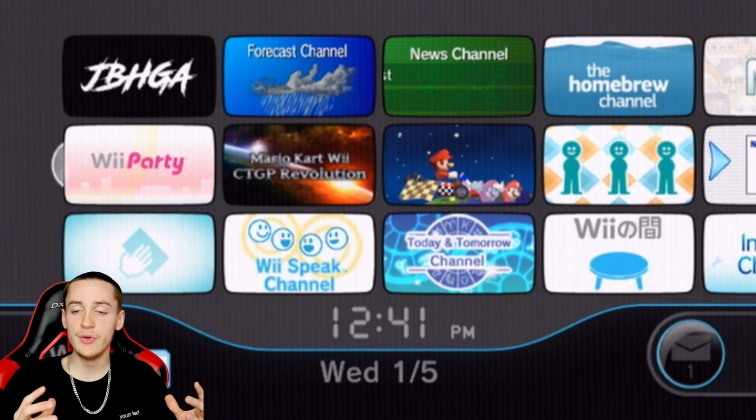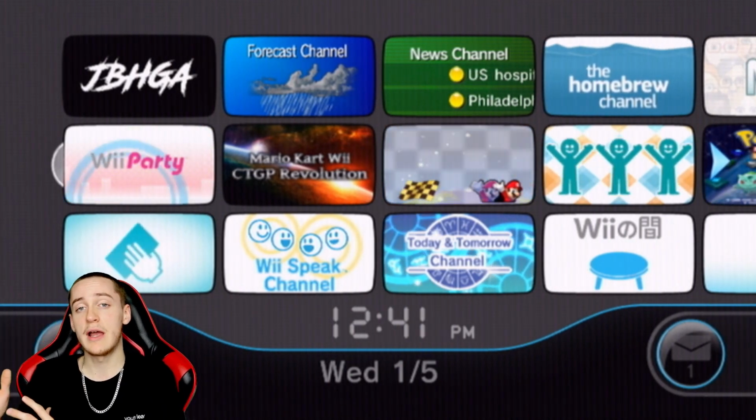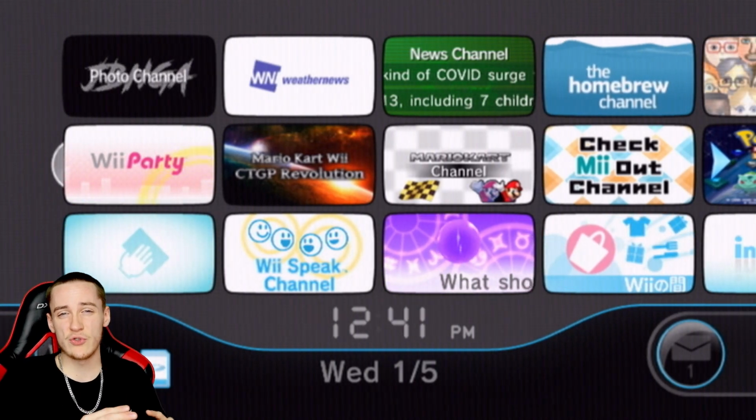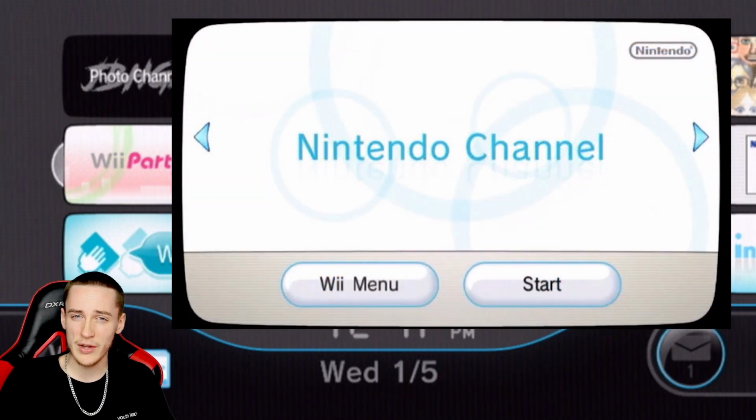Basically, this whole Wii setup is derived from what I've wanted on the Wii, for what I mainly use as an application. There are a few of the main core applications that you will see missing. For those within the Wii modding community, you know that there are some mainline applications that some people use. I don't use some because I don't really have a use for them. For example, the Nintendo channel is one that I don't use.